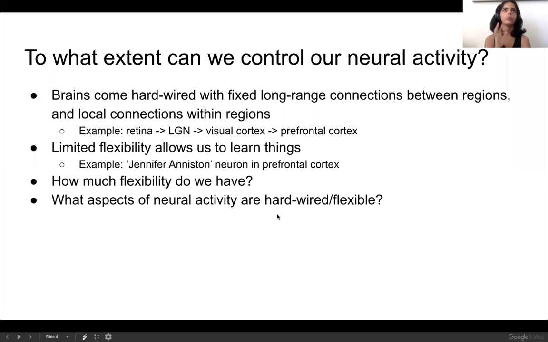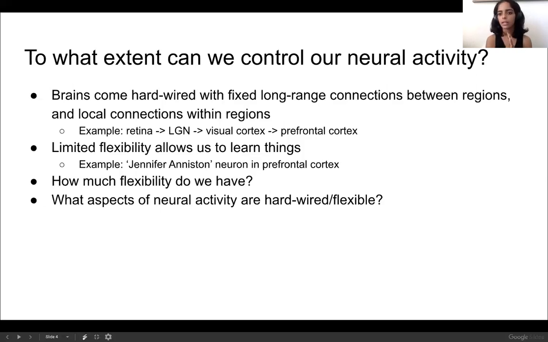Like, you can imagine that if you try to impose some kind of completely random firing pattern, so you want this particular neuron to fire at 100 action potentials per second and another neuron to fire at one action potential per second and so on, you impose a completely random firing pattern on the whole brain. That might not be possible for the brain to reproduce because there are already some fixed correlations between different neurons by virtue of the hardwired connectivity. But clearly there's some flexibility as well.